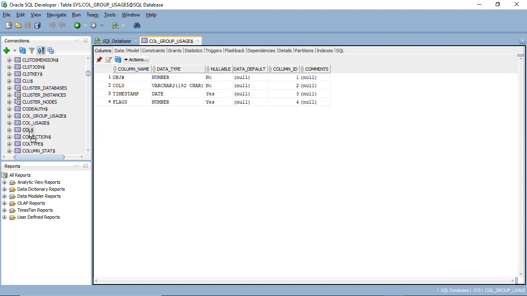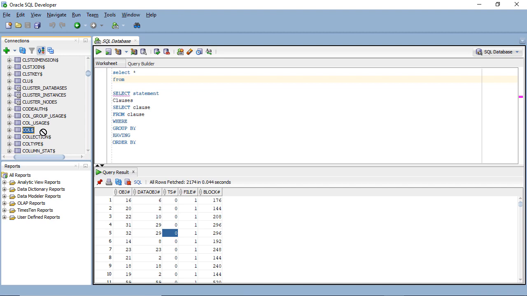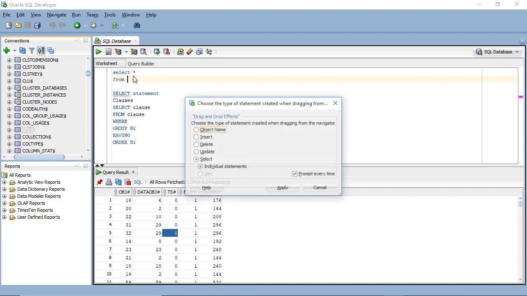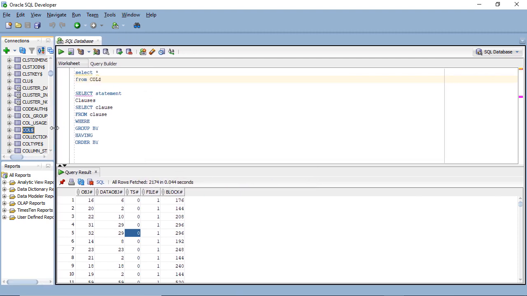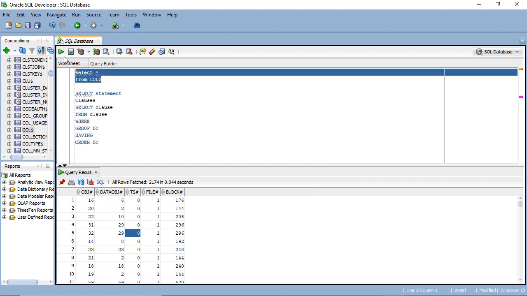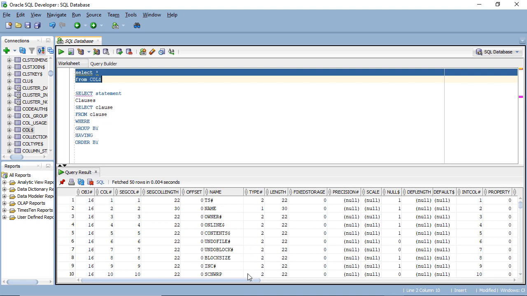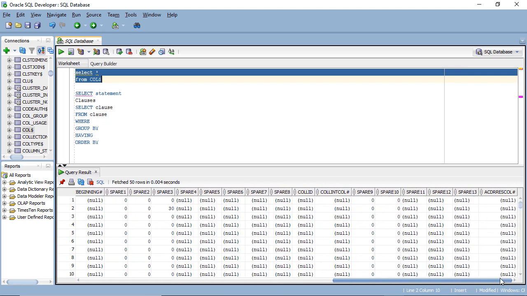So I'm just going to delete what we've currently got and type select star from col dollar. And you can see I moved it up too quickly. It's one of those things that you just got to get right. You've got to move it straight to the right. And for that reason, quite frankly, that's why I often have this pane open as little as possible so there's less distance. So if I have a look at this, we can see that there are all of these columns.